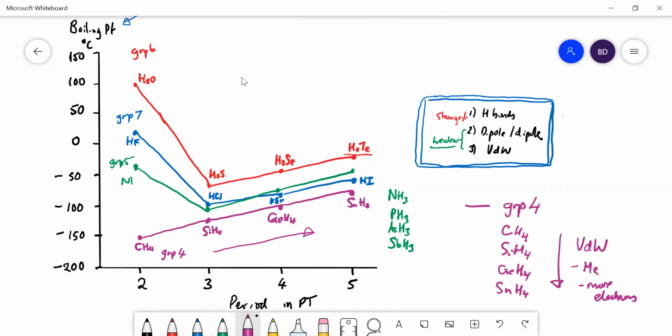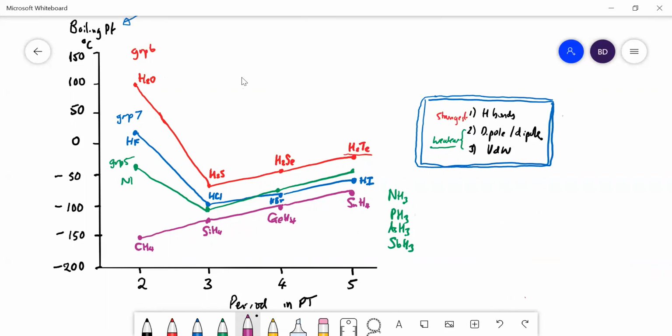Let's now have a look at what happens in group 6, which is different, as you can see. In group 6, these three elements, you get the trend we saw with group 4. You get a steady increase in boiling point. And why is that? Well, presumably because the van der Waals forces are getting stronger because you've got more electrons. But it's quite clear that water is anomalous there. You'd expect its boiling point to be somewhere down there, if you carried on with the line. But it's not. And we know why that is. Why has water got such a high boiling point? It's because it can form H bonds, which are by far and away the strongest intermolecular forces, so the boiling point's a lot higher than you would expect.